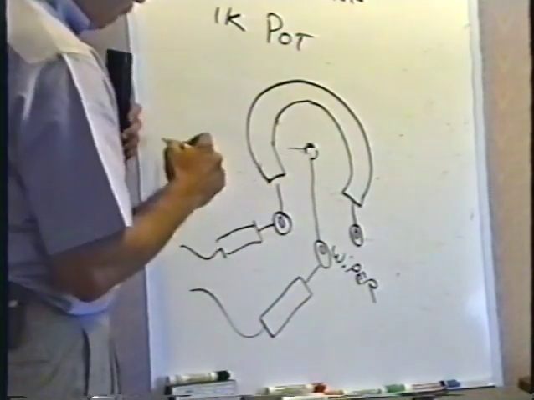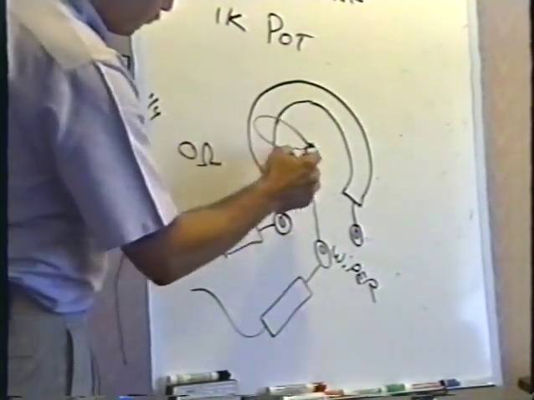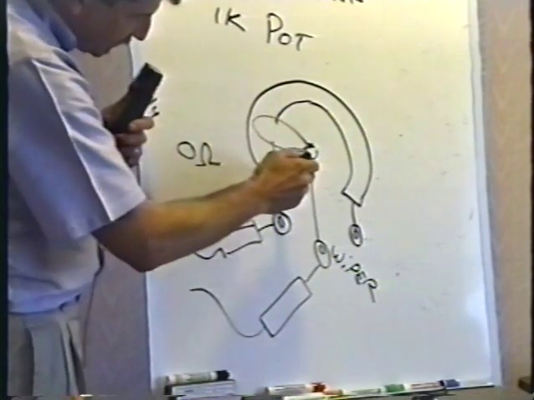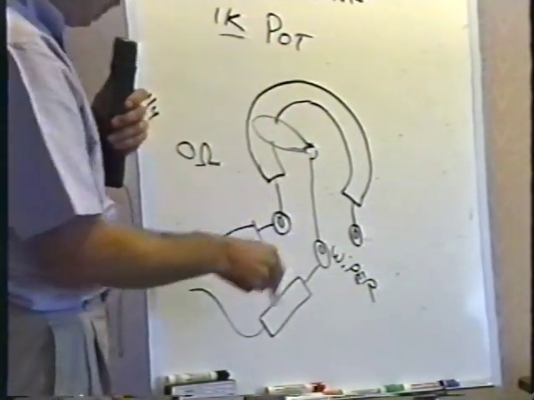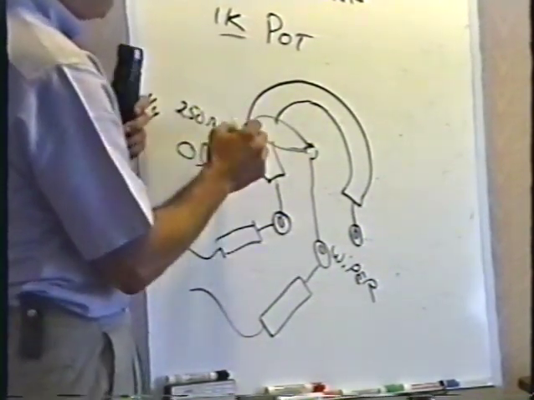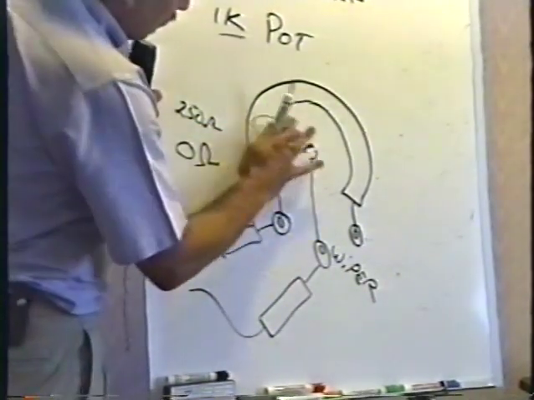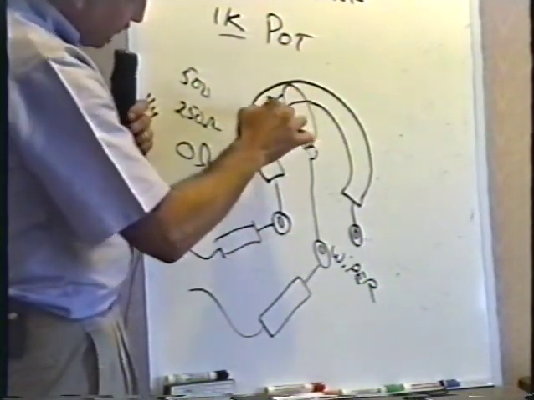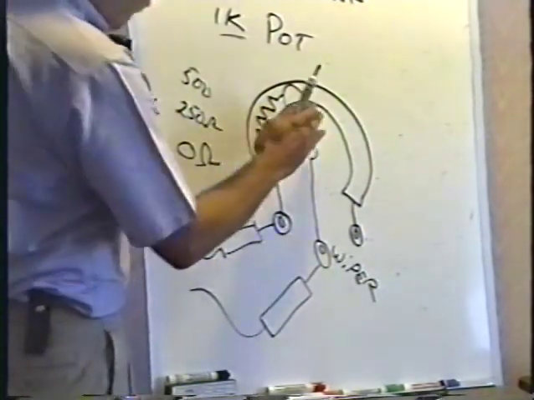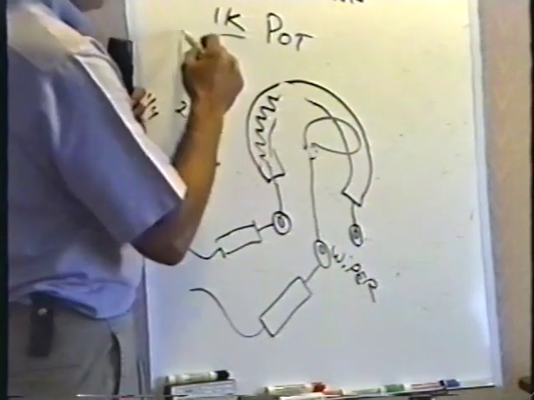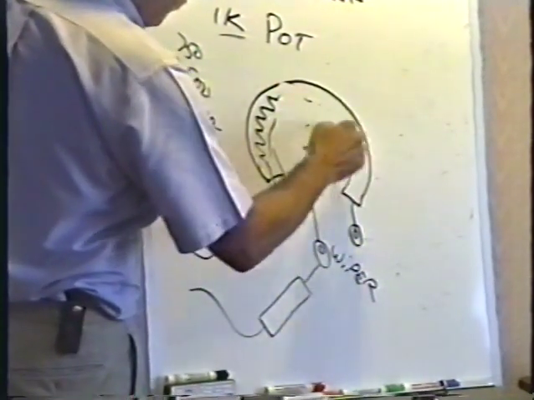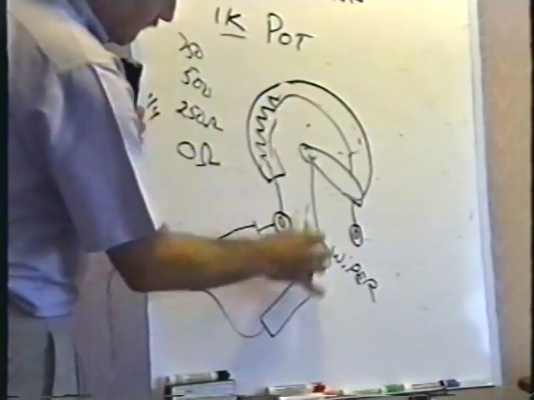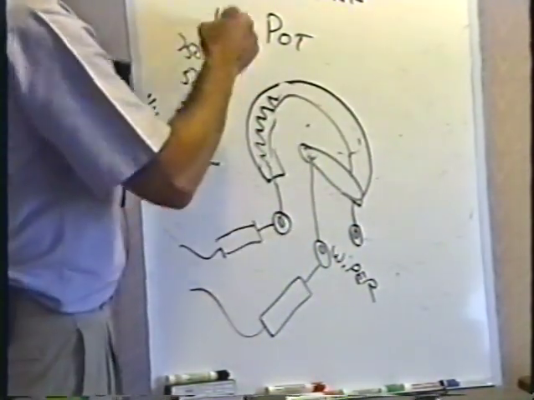Let's say I rotate the wiper 1/4 of the way up. Well, now the current has to flow through the wiper and through part of the resistance, 1/4 of the resistance. If it's a 1K pot and I'm going through 1/4 of the resistance, I probably have about 250 ohms there. Rotate it halfway up, obviously 500 ohms, because now we have to go through half of the resistance, half of the value of the resistor. If I turn the wiper a little further, 3/4 of the way, 750 ohms obviously. And if the wiper's all the way at the far edge like this, well, now the electric current has to flow through the entire resistance element before coming back out, and we'd have the full scale value of 1K.